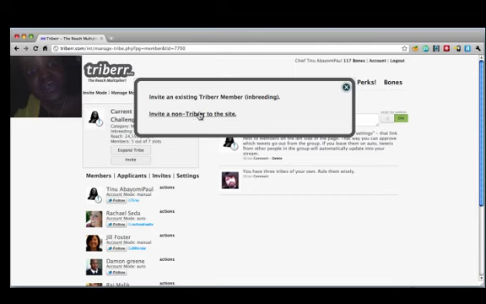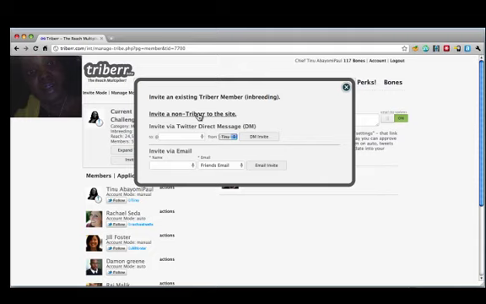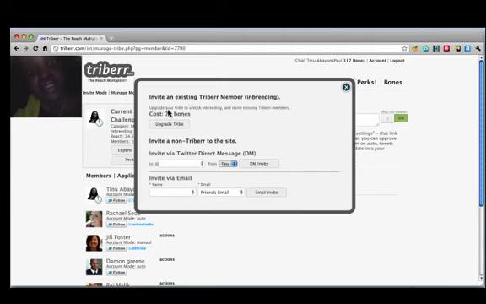So here's where you go to invite. You can invite existing people or invite people who aren't in Triberr. The people who aren't in Triberr, it's not really a big deal, and it's neat because you can invite them by direct message, so that if you talk to that person and they check their direct messages, they'll be able to get that message. But if you don't talk to them much over Twitter or they don't check DMs, some people are too overwhelmed to check DMs, you can also invite them by email. For an existing person, as you can see, this is where I was talking about how it would cost a certain number of bones to get more people in.